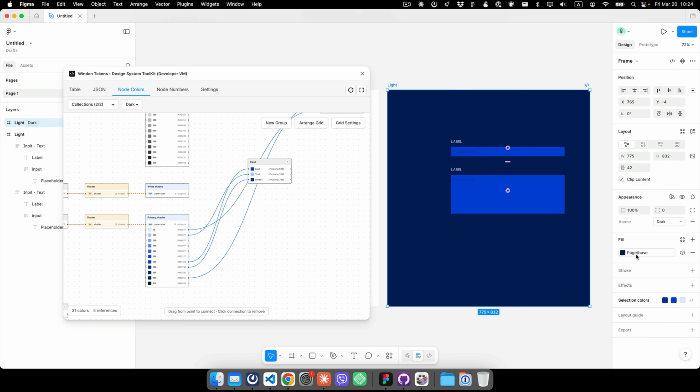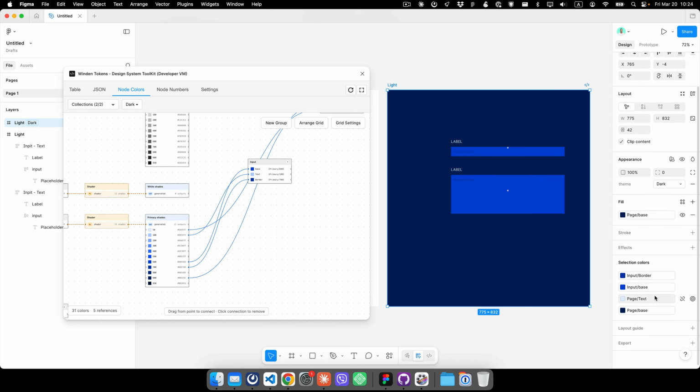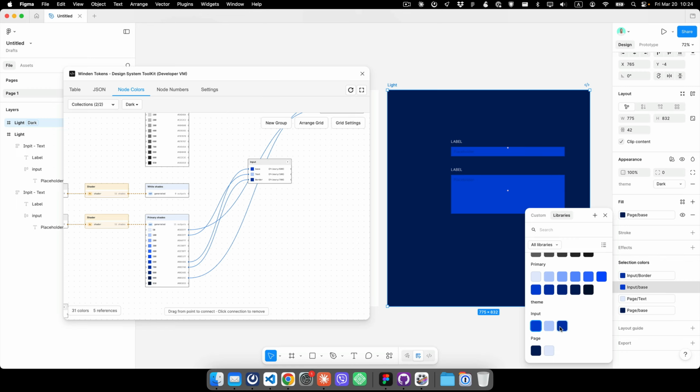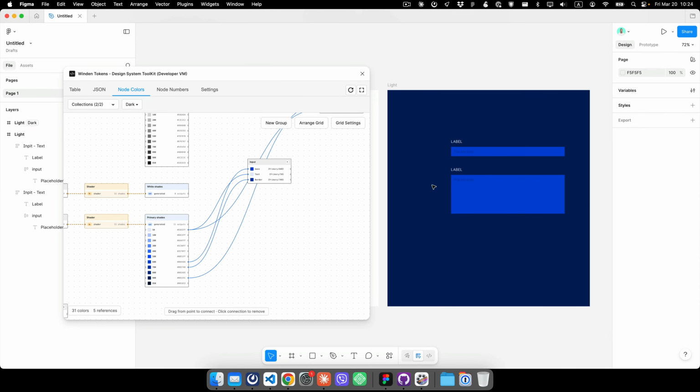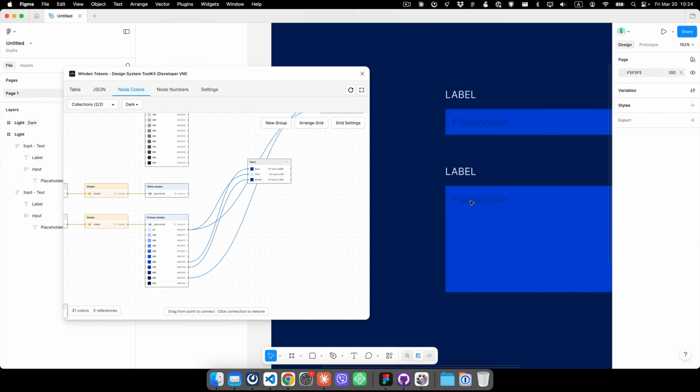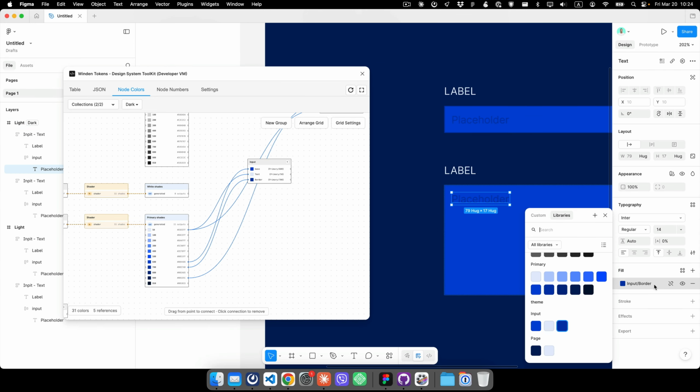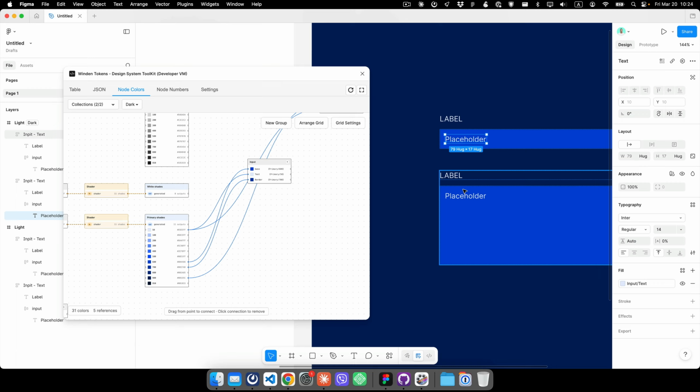Let's see what's happening here. Input. Okay, it's quite dark. Yeah, it didn't pick up the color. Aha, okay, it's picking up the border. That was the mistake. Perfect.